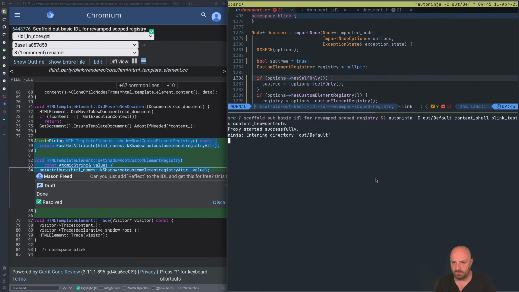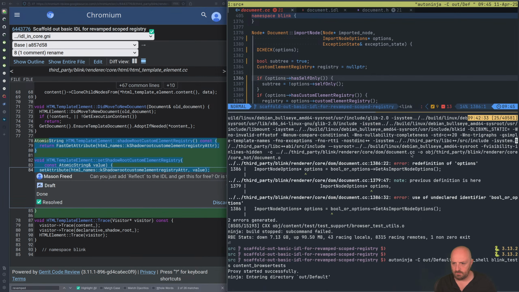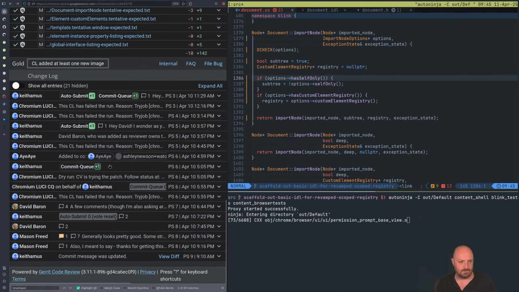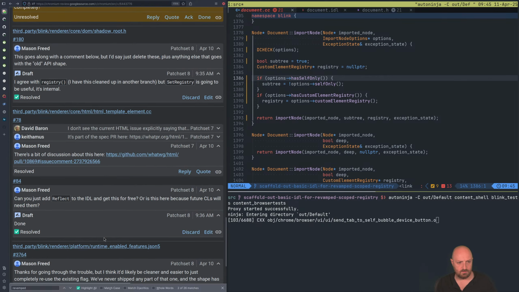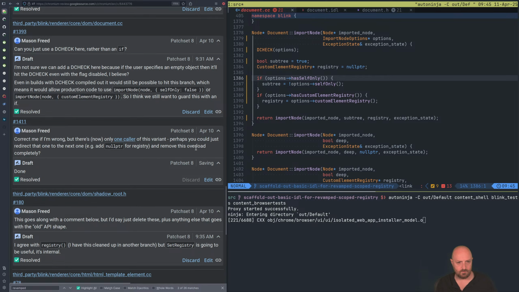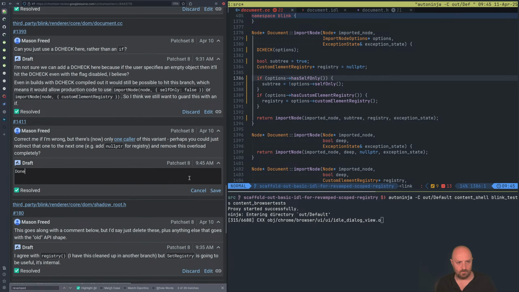So a lot of those compile errors were because of this undeclared bool or options, but that is not necessary. We just refactored that, so that's not a problem anymore. This is done. I think we've got all of the feedback. So Mason said there's only one caller for the variant of deep as a boolean, so we can just refactor it.